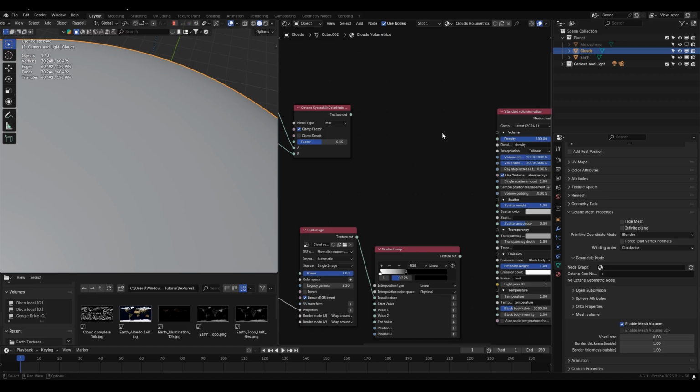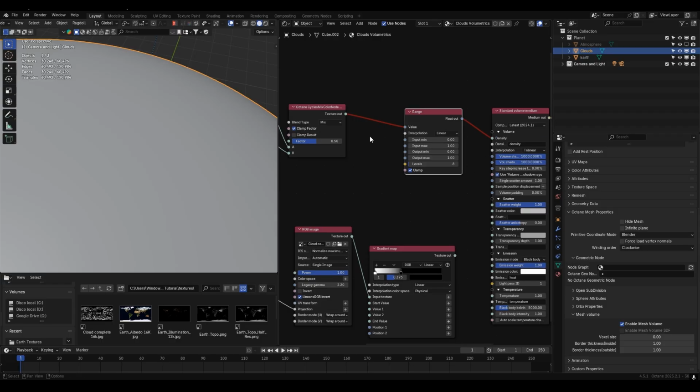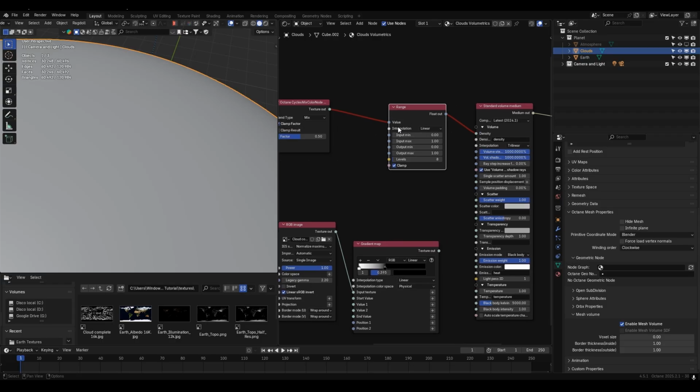And okay, so I'm going to add a range node, but I'm going to explain how to do this. I actually don't know if this is some kind of bug or failure on my Octane version, but I tried adding the range node and connecting this to this, but as you can see, we got red lines here, which means that this won't work.